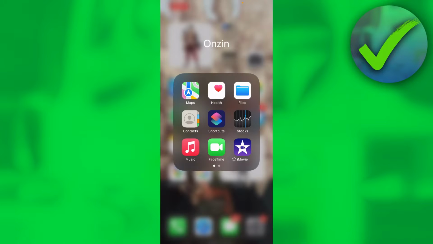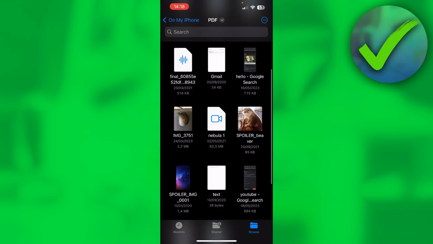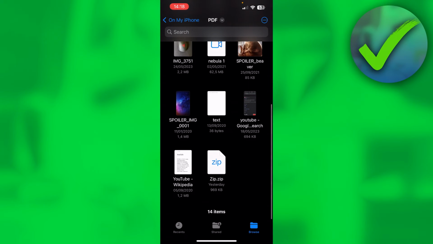How to zip files on iPhone. Well, that's what I'm going to show you guys in this super quick and easy tutorial. So I'm going to show you guys how you can actually zip a file from, for example, your Photos app, like a video or a photo, but also how to do this with your files you have over here.